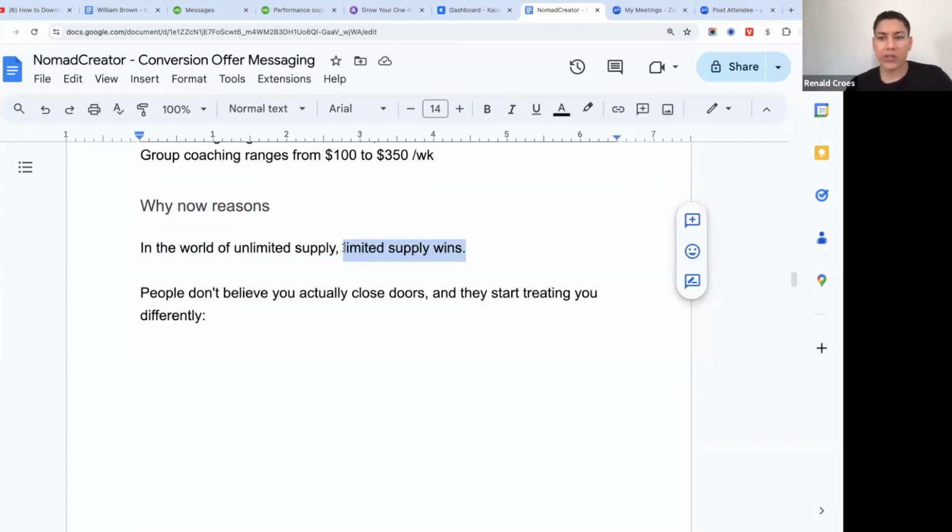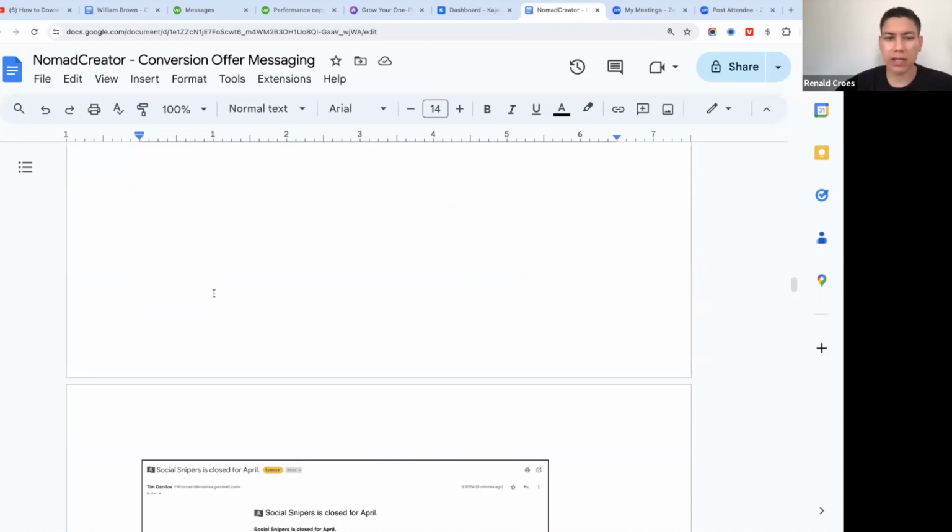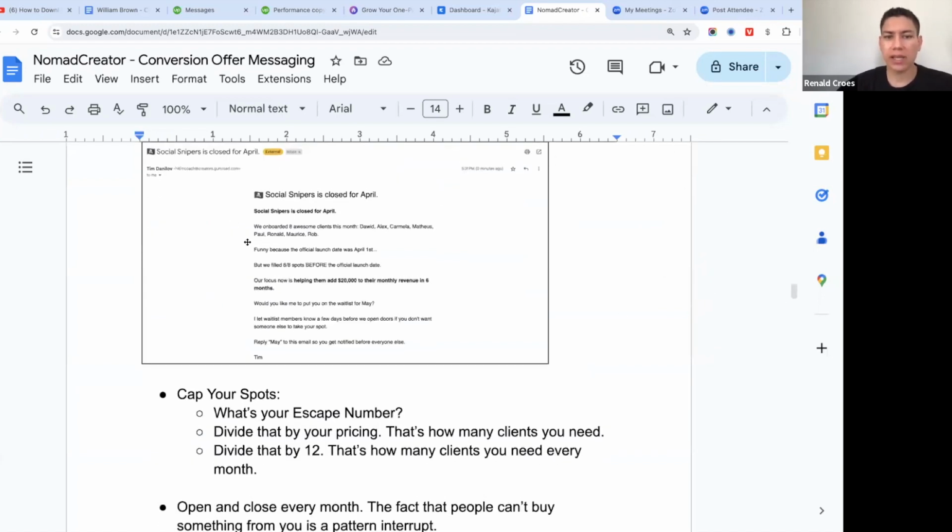I try to keep my course to 60 people, not more. This gives me a range of a minimum of 2 per day and a maximum of 3 per day. From there, I tend to see that when people see it's slowly closing down, they act faster. People don't actually buy when everything is open. People only buy in scarcity. It's a psychological process. Here's an example of people saying, hey, the doors have been closing for this event, this workshop, this program, and then they give you a one-time offer. So you can cap your spots.